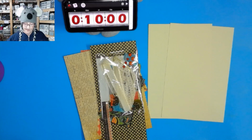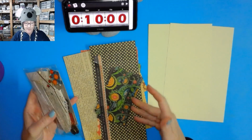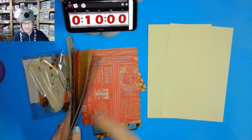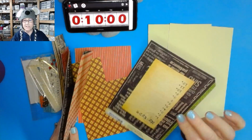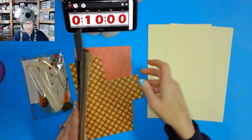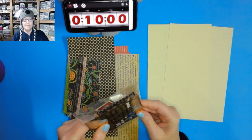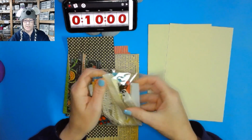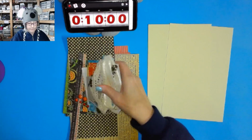I love it. So these must be like some of the scraps and things, at least the paper that came from that project. So it's kind of cool to see what she did with it. And there's other stuff, other little pieces and things that I could be cutting out of here to use for cards. And it's all pretty much matchy-matchy, which is cool. And to keep me from getting slowed down, I'm going to go ahead and pull out all the stuff that's in here and show you a few things before I get started here.